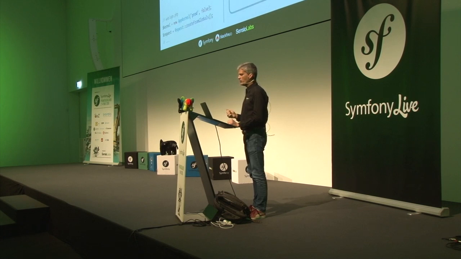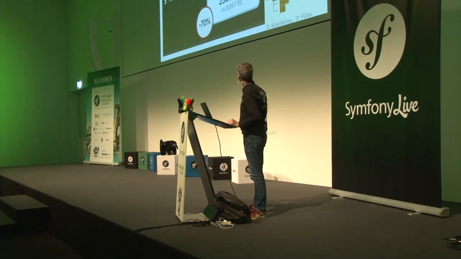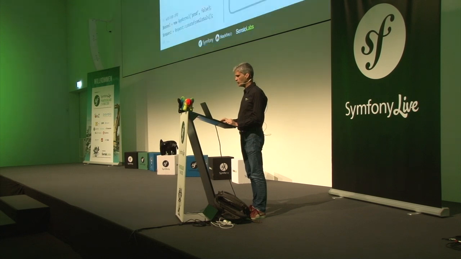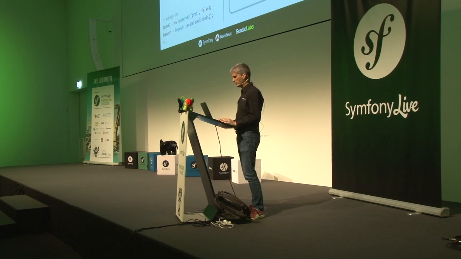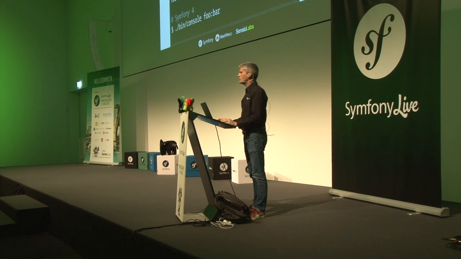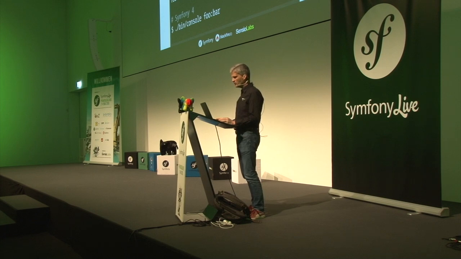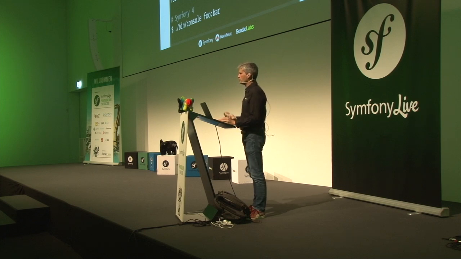One nice side effect of using environment variables is that we can simplify things. As you probably noticed here, in the public directory, we only have one front controller, index.php. We don't have two of them like we had before. And that's possible because now we have the APP_ENV and APP_DEBUG environment variables, which means that we don't need to have different AppKernel calls here with different values, so we can have one front controller, which is really nice. And the side effect is that it also simplifies running commands on your console, because again, you don't need to pass any variables like the environment or the debug flag. You can just use the console, and depending on whether you're in production or in development, it's going to be set by the environment variable, so it's going to know if you need debug mode. That's nice.